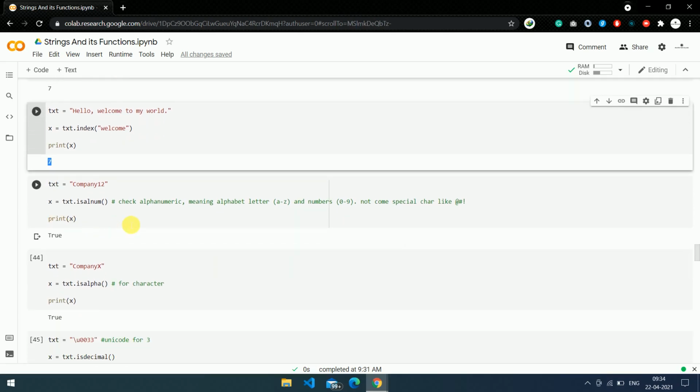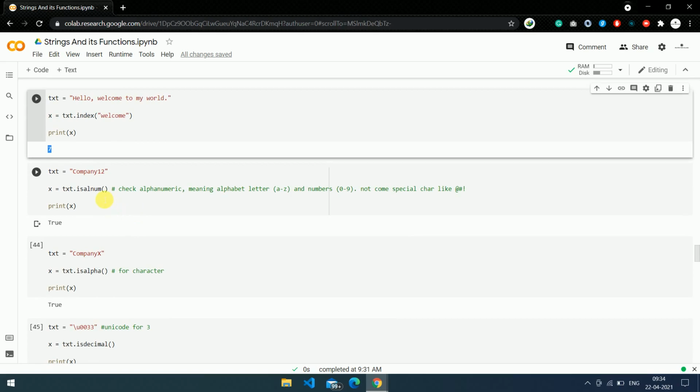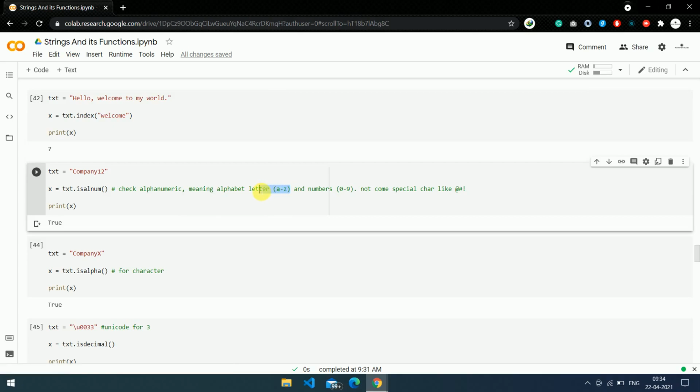If you want to check isalnum, alphanumeric values: A to Z are letters, alphabets, and 0 to 9 are numbers.